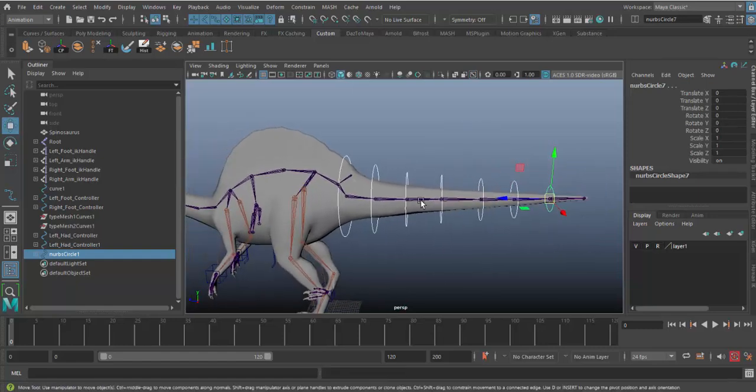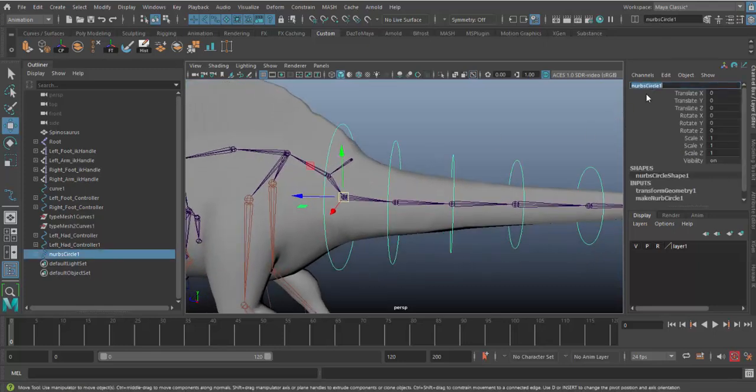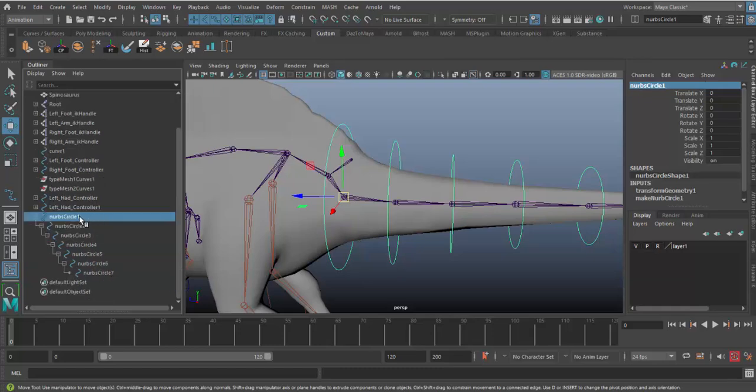And now we can name them. This one will be tail controller 01.